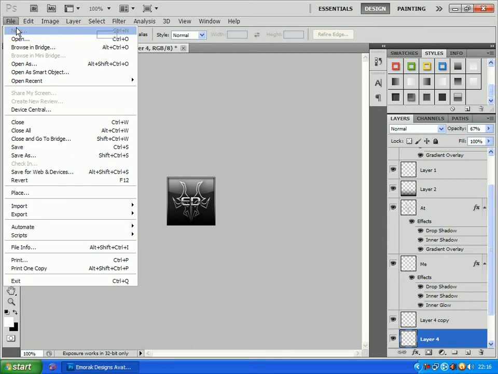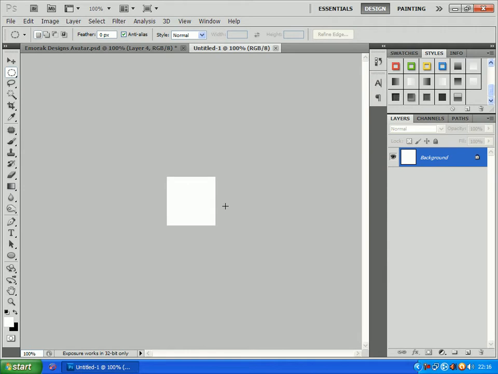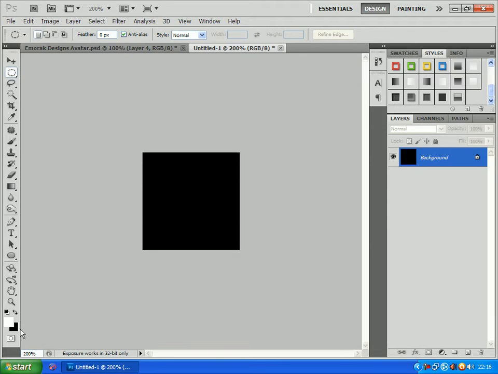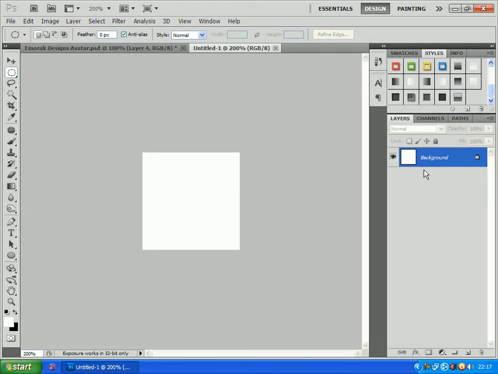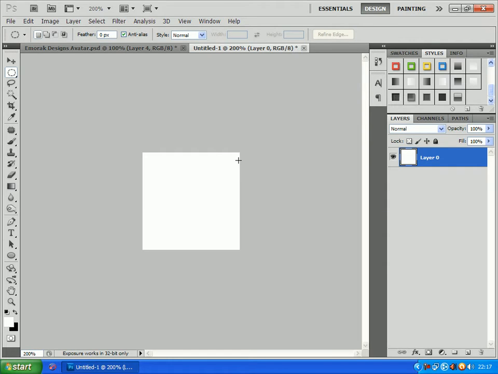Let's go into File, New, and you want a 100 by 100 canvas or document. That's pixels, by the way. If you don't have a white background, just hit D and then make sure white is on the background palette, and then hit Control and Backspace. What that does is, I'm going to show you with black, whatever is on the back palette becomes the color. So you want to right click the background, Layer from Background, Layer 0, or whatever. We're going to name this BG, I just put BG sometimes for background.